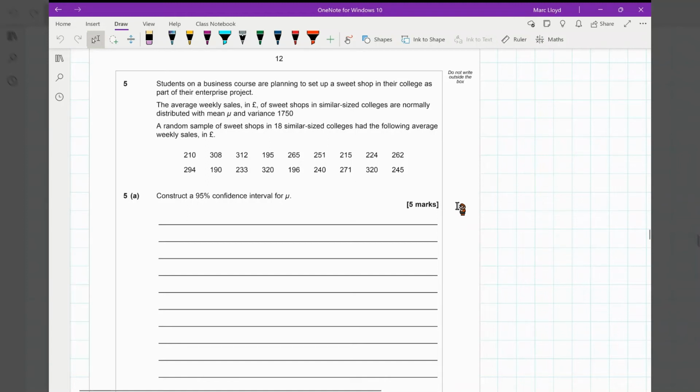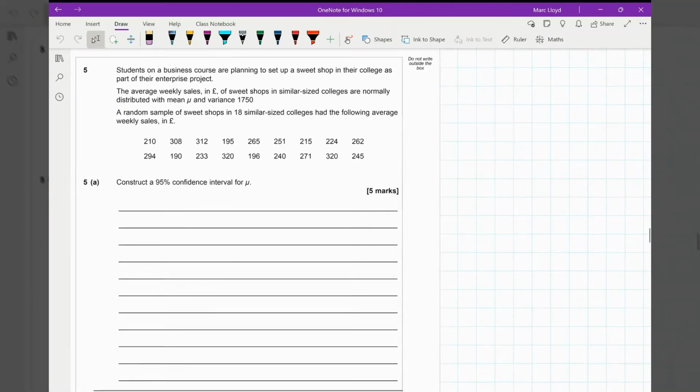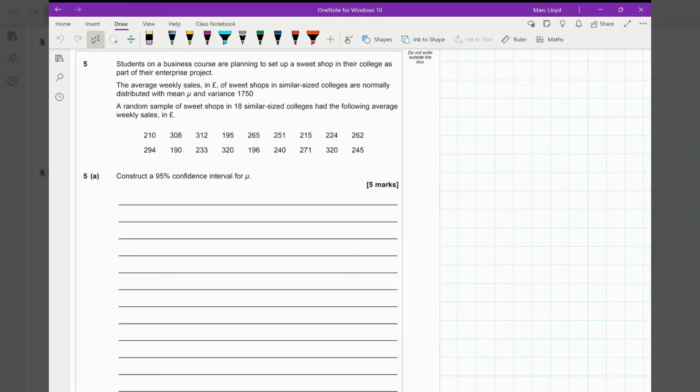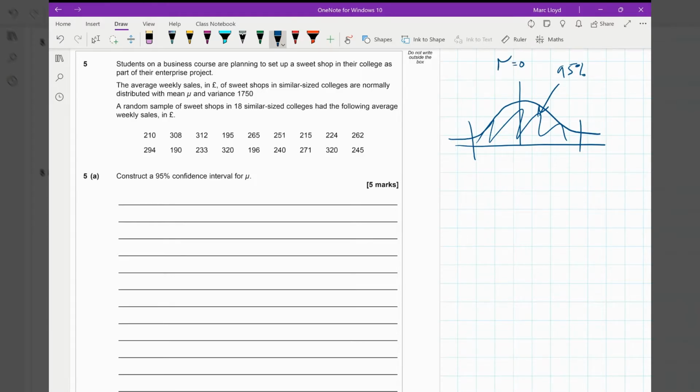Okay, question 5. I've had to research this a little bit because it doesn't come up in the statistics A level. But what I've learned is that for the confidence level, if something's normally distributed and we're saying 95%, we're looking at the values in here summing to that 95%. If we put this to a normal distribution where the mean is 0 and the standard deviation is 1, that would mean the variance is 1 as well, because if you square 1, you get 1. This value here is what we're looking at.